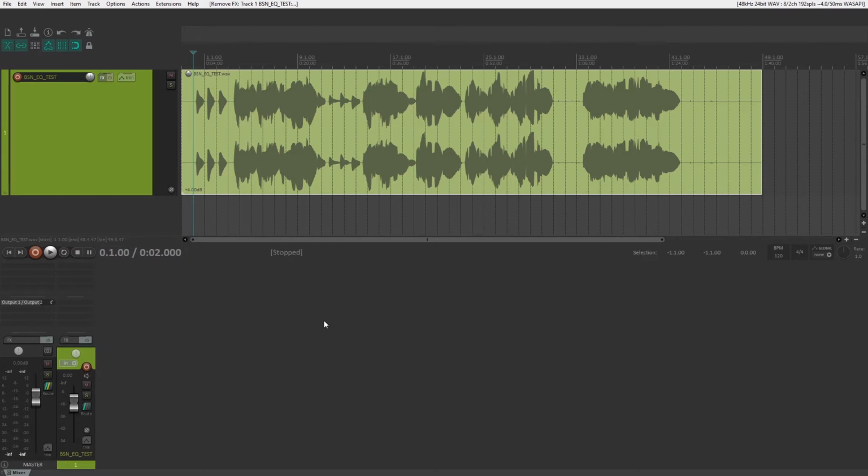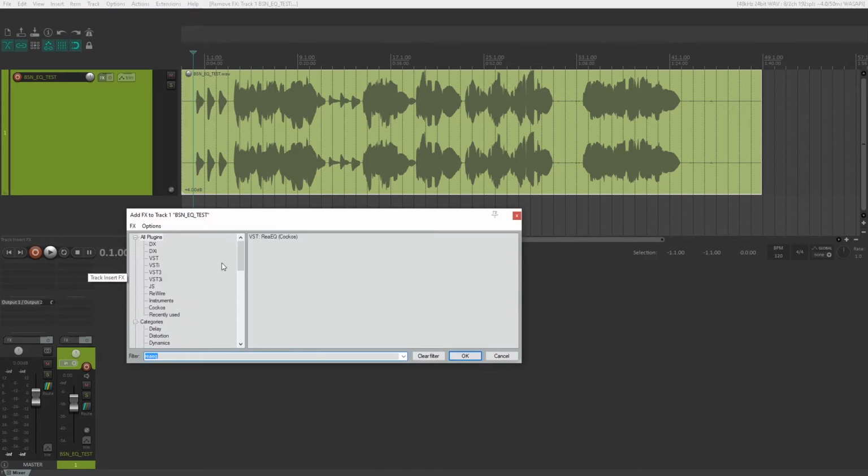The first step is to put an EQ plugin on the track that needs some EQ help. So let's do that. First, you're going to find your effects or plugins, and every DAW has a different place for these, but in Reaper, if you're looking at the mixer area, it'll be in this little empty spot right here. You can click, and then you can find the effect you need.